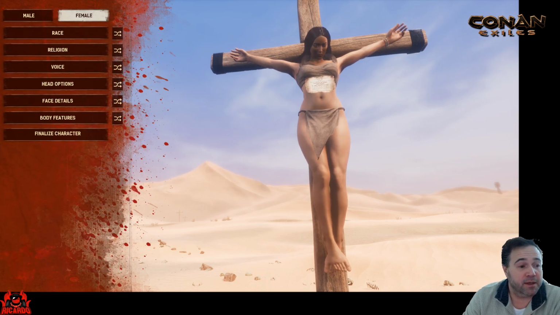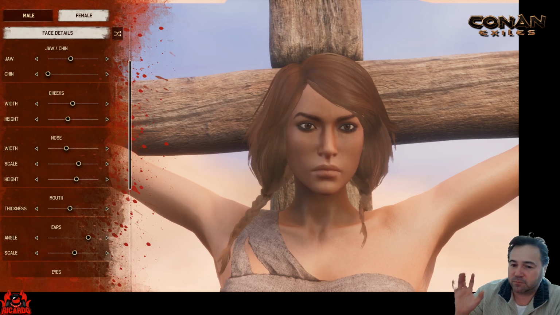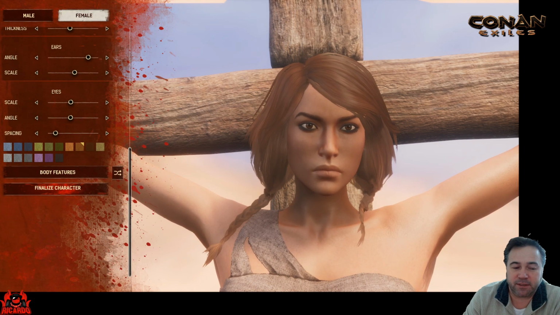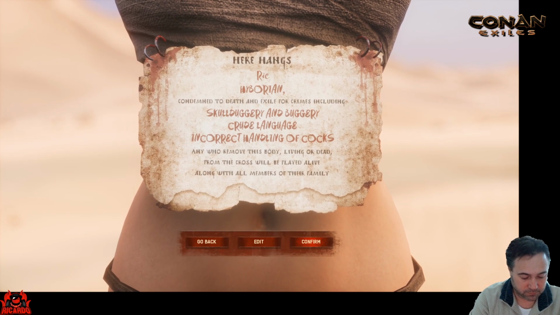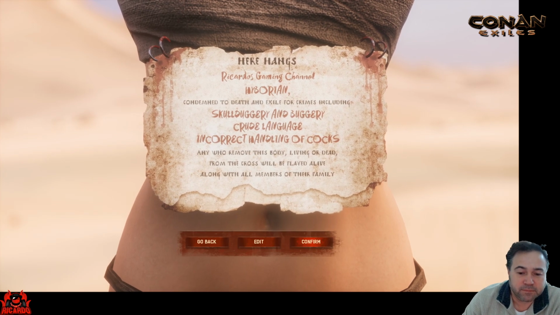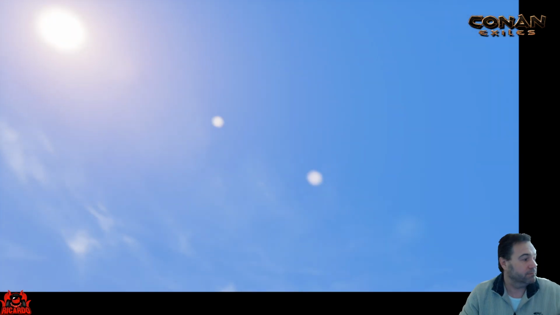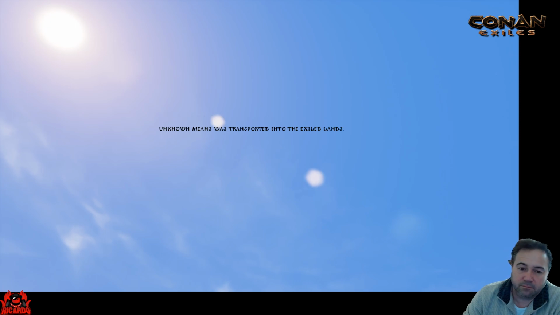So we're going to play a female character in regards to this. We're pretty much okay with what we've got here. Again, you can scroll through it all. It makes no real difference. Perhaps we'll just stick with that one. I'm not too bothered about it. The face details, I think, if you wanted to be really particular, this is what you would do. So once you've done all of that, you then say finalize character. And then you can change your name. There you go. And then confirm.